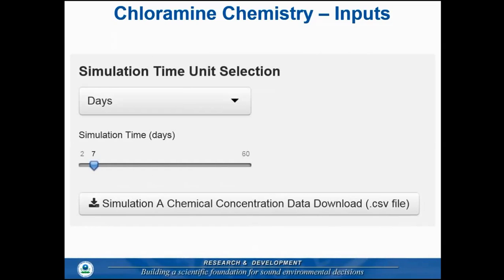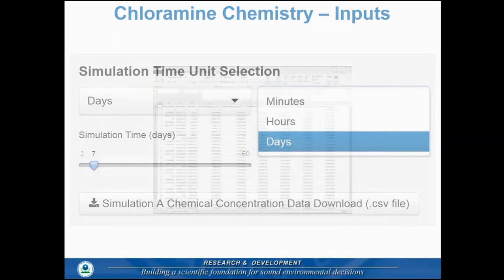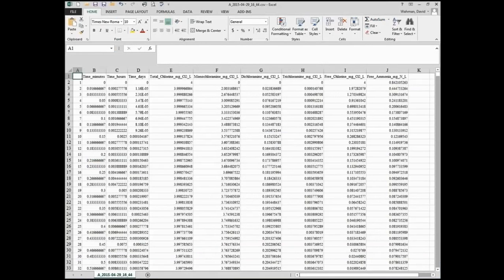Chloramine reactions kind of happen on 2 time scales. The formation reactions happen on the order of a minute, and the decay reactions happen on the order of hours and days. So depending on what you want to focus in on, you can select different time scales to run the simulations. And what this is going to ultimately determine is how long the simulation runs for, and the scales on the plots that are generated in the application. And finally, the button at the bottom is where you would download. Hit that and you'll download an Excel file of all the data for the underlying simulations to use offline.